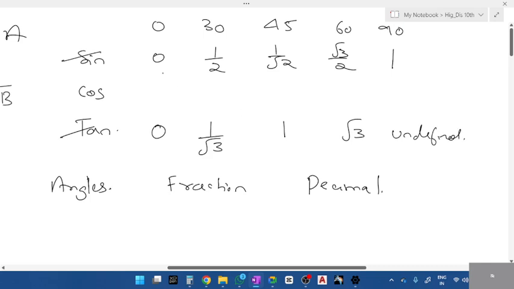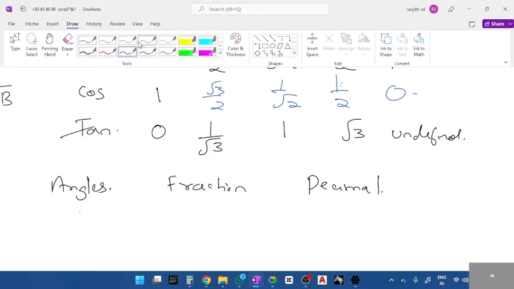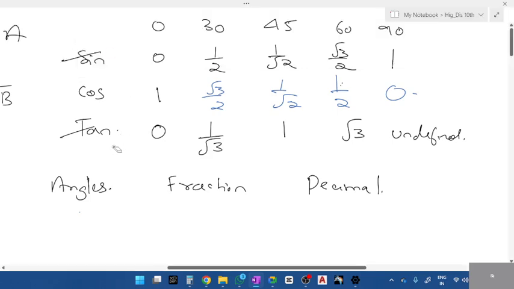These three are enough. Sine. For cos, it is just the opposite. Sorry, not opposite. This is wrong. For cos, it is 1, root 3 by 2, 1 by root 2, half, and 0. These kinds of angles you'll get. Is this clear? If they give 30 degrees or 40 degrees, take direct values and find. Apart from this, if any other value is given, 44 degrees, 61 degrees, 73 degrees, refer to the tables.